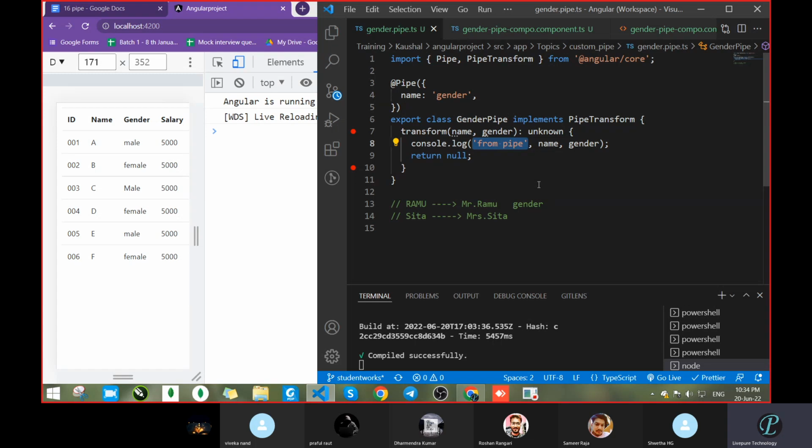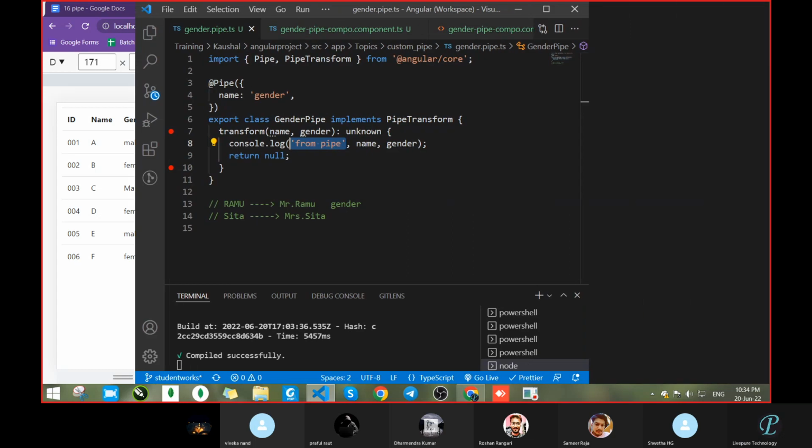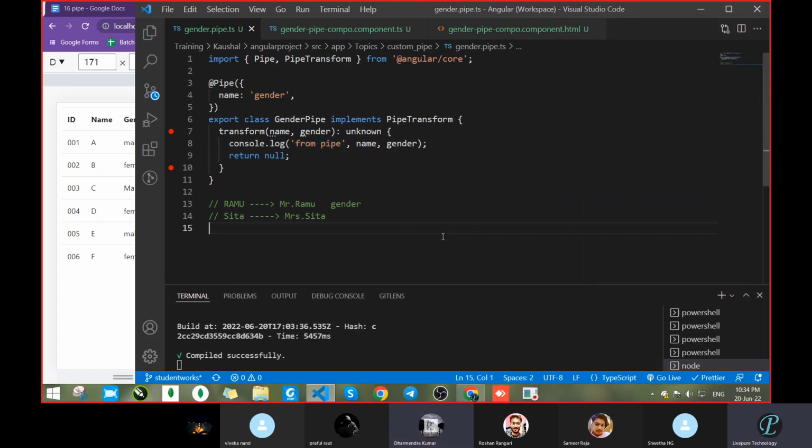Second, if this pipe is not executed, then when will the pipe execute? Who is calling the pipe? With the help of this name pipe, gender, name, correct? Now tell me, have we used this gender pipe in any component?